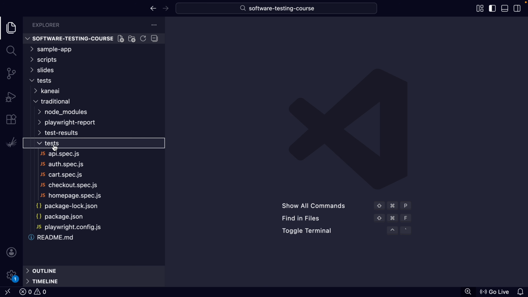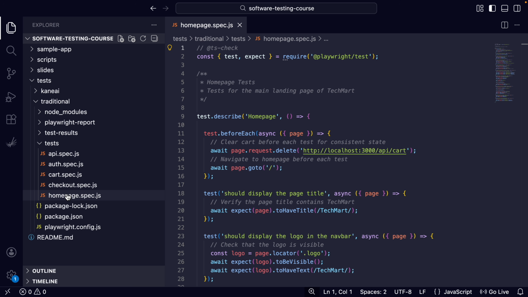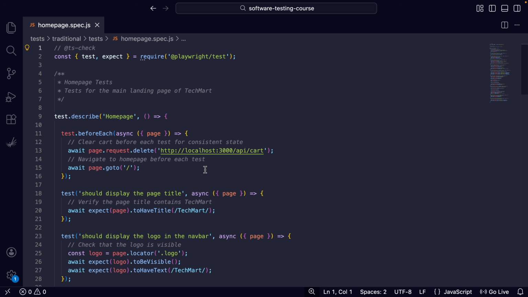Now I'm going to open up my test in homepage.spec.js, and now we're going to understand the test structure, and we're going to start writing tests. Every Playwright test file follows a similar structure. We're just going to walk through this one that I just opened, the homepage spec. So first, we have this first line.